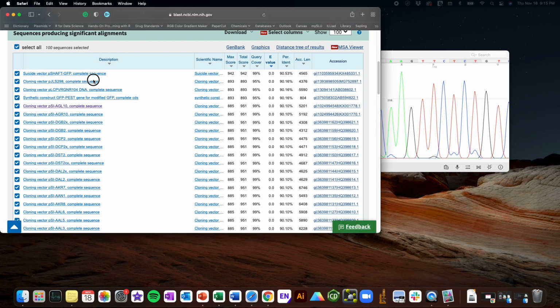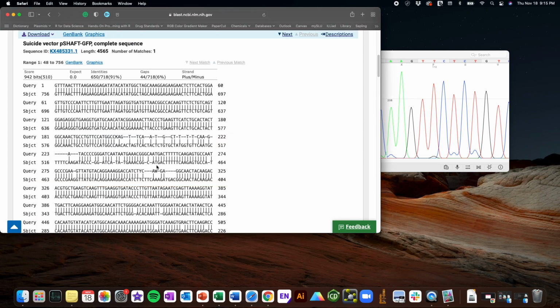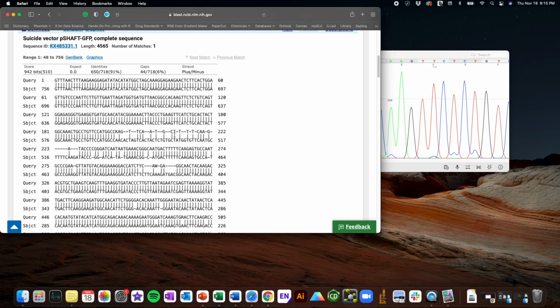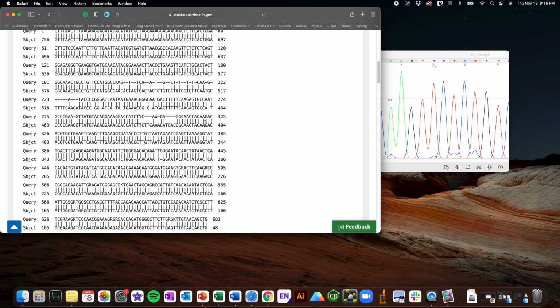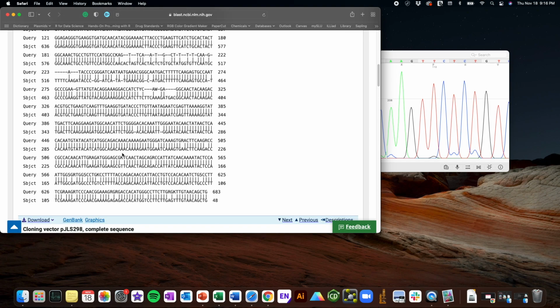If you do want to explore, you can also click on one of these hits and it will show you how your search query actually lined up with the subject query. Essentially, what's on the top row of all of these is the sequence that you submitted, whereas what's on the bottom row is what was deposited into the database. So you can see how they actually line up, where the sequences align, where there's mismatches. Again, these might just be slight variations in the gene, mainly mutations in the protein, small little mutations and whatnot. But we can see that in this one here, there are a lot of matches from what we submitted to what was actually in the database.